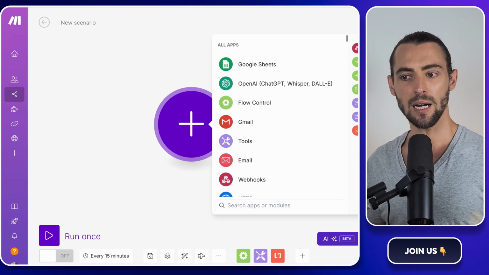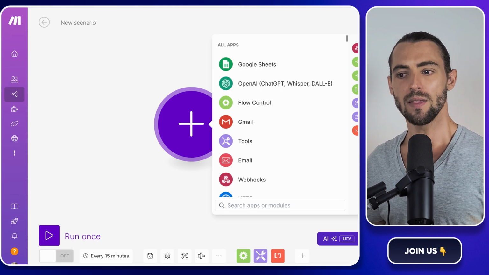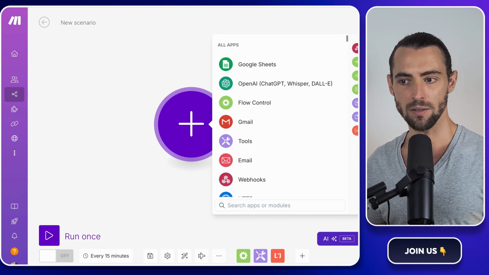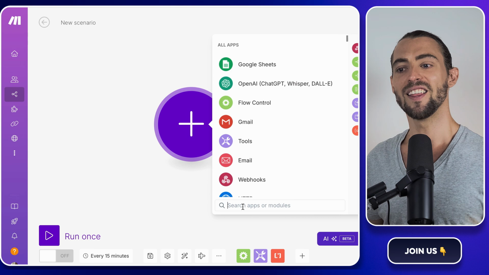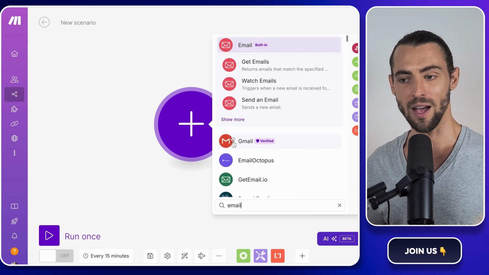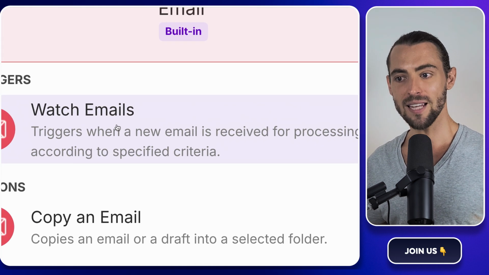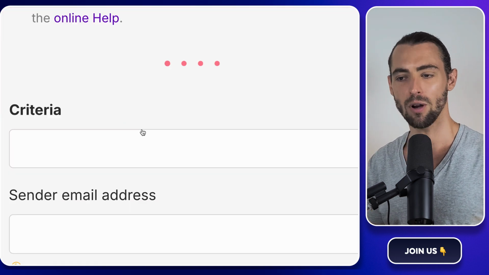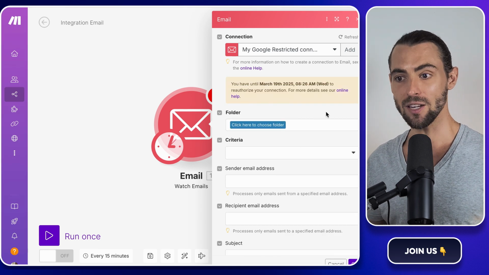Next, let's automate the email process. We'll be using make.com for this, and the first thing you'll need to do is add a new email module. The action you'll set here is watch emails. What this does is monitor all incoming emails in your account. This works whether you're using Gmail, Outlook, or another email provider. Today, I'll be using Outlook for this demo, but don't worry, the setup process is essentially the same across all providers. Once your email module is in place, it's time to connect your email account.